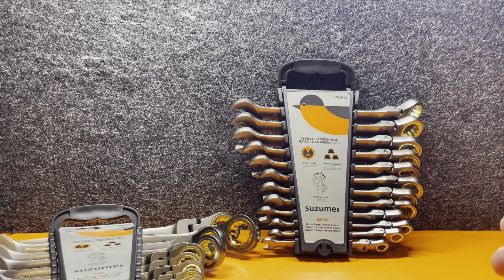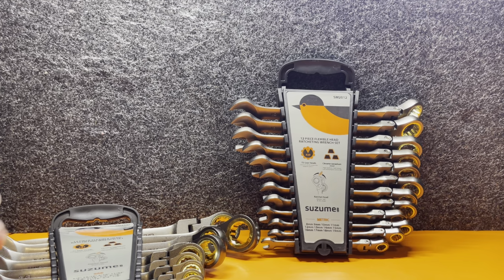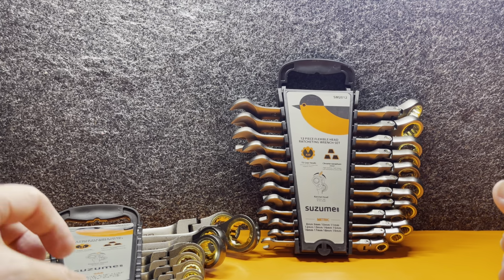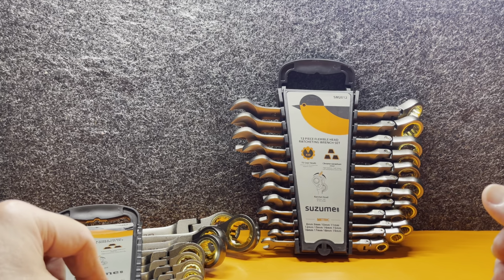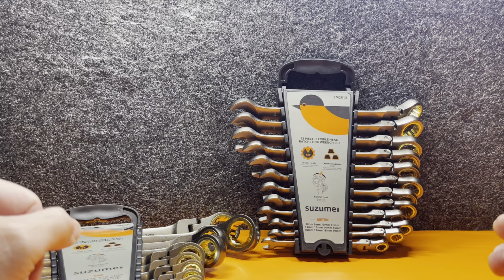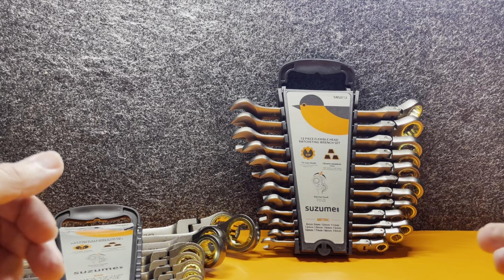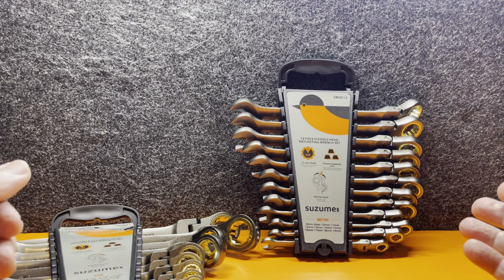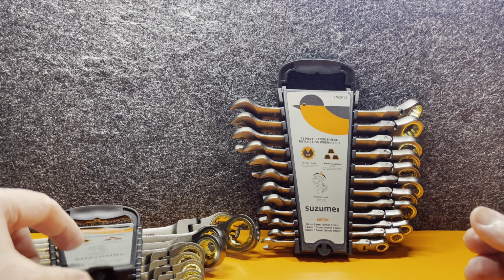Again, in my past life, I've always used professional line tools, but I'm not a professional technician anymore. I'm actually an A&P, airframe and power plant, was a master technician in vehicles, but not anymore, and haven't been for quite a while. So we'll see how these work out. But let me know if y'all have any experience with SUZUME. They offer a lot of other products. So like I said, if that company wants to send in impact wrenches and stuff like that, I can check them out, and we can do some torquing and bang them up, see what we think about them.